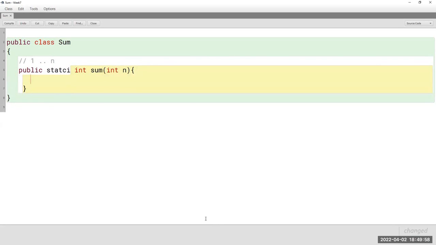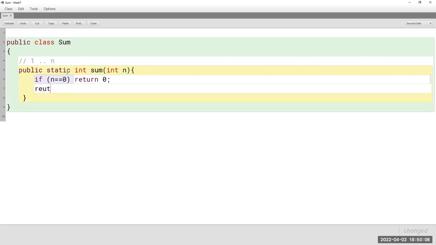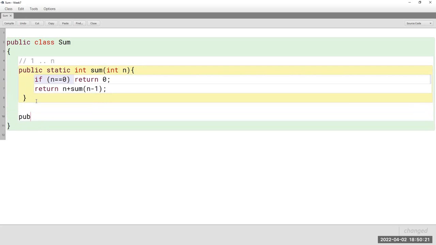So here I will have, if n equals 0, I'll return 0. If n not equal 0, I'll return n plus sum of n minus 1. And this one will calculate the sum from 1 to n. So public static and then void, and then, okay.